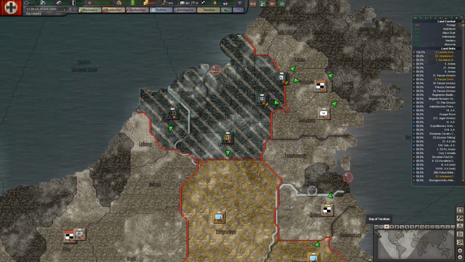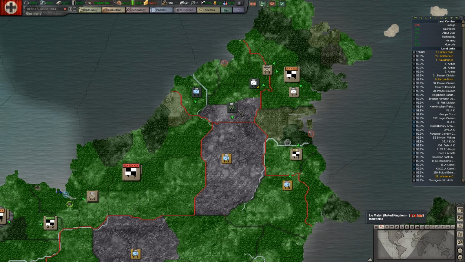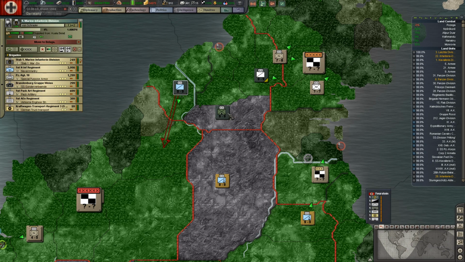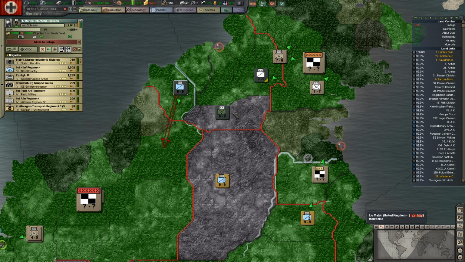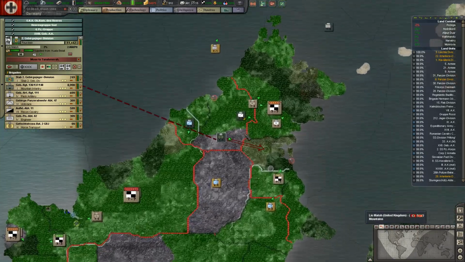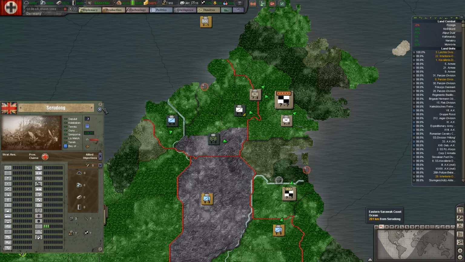And why am I still invading or going to a province that's already taken by Japan? So we're going to stop that. They're going there. Let's go to this province down that way. That is forest as opposed to jungle.